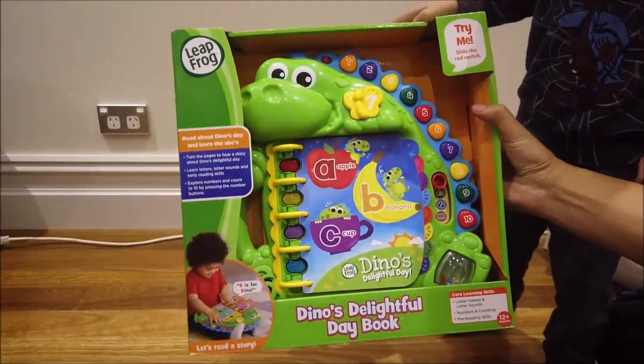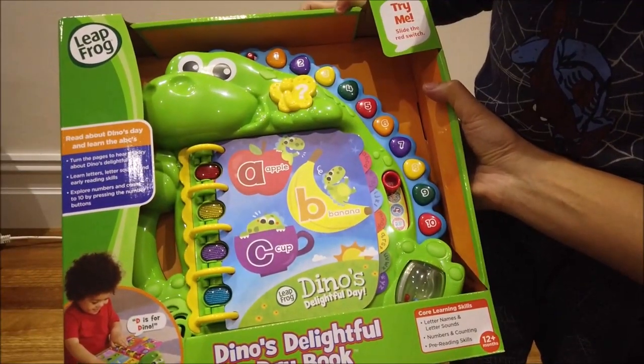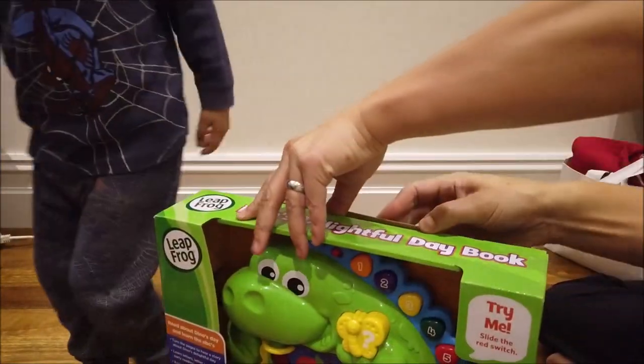So it looks like today we are unboxing Leapfrog's Dino's Delightful Day Book. Day book.